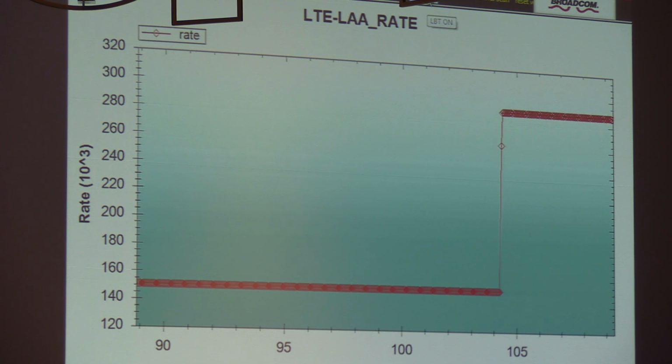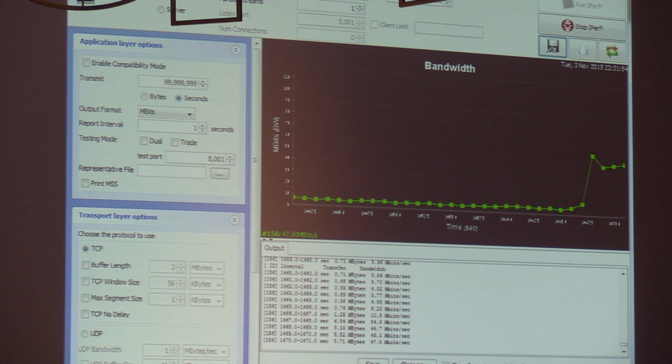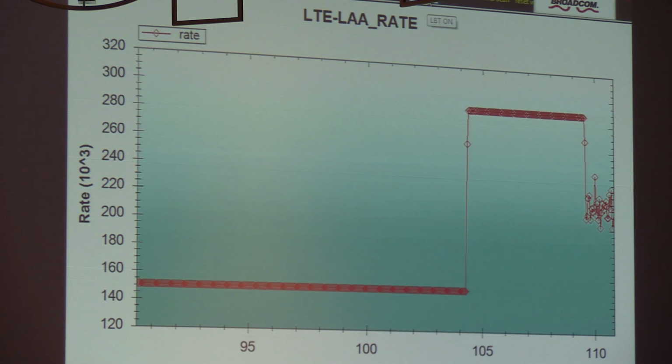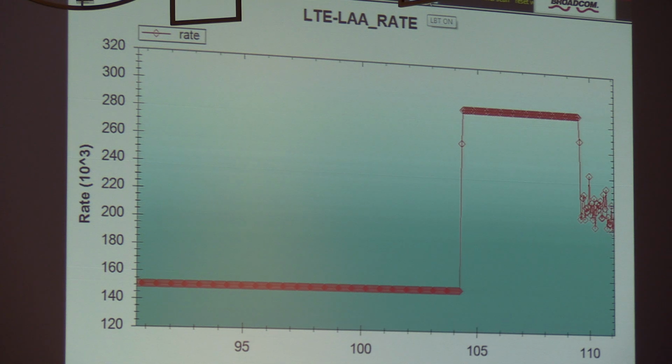Now we'll turn on the LBT. When I turn on the LBT, the Wi-Fi got back to about 50 to 60 megabit per second. And on the secondary cell, the LTE gets about 70 megabit per second.